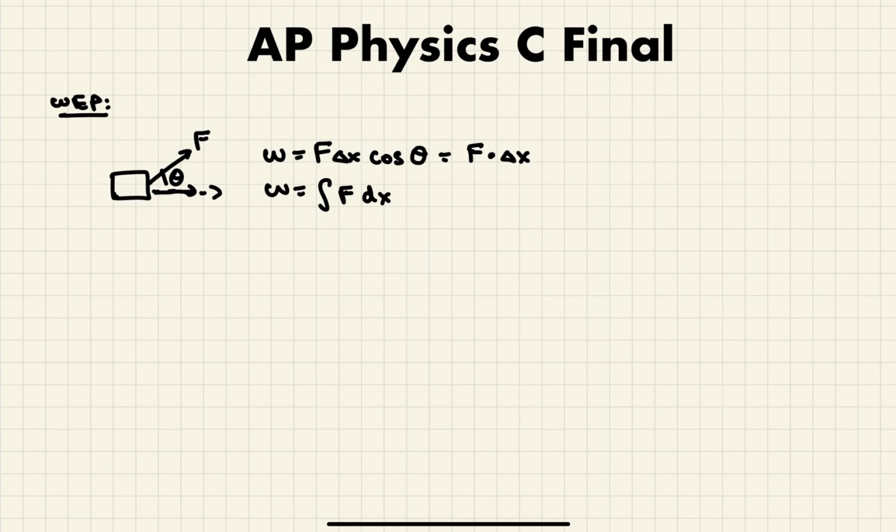And remember when I said that F is equal to negative k delta x for the spring force? Well, you can find the work done by the spring. That's going to have its own formula, negative 1/2 kx squared. And you can see why, because if you just plug in an integral of negative k delta x here, you can easily derive this using calculus. And so, yeah, that's going to be your formula for the work done by a spring. Note that it's negative. We're going to get to that in a second.